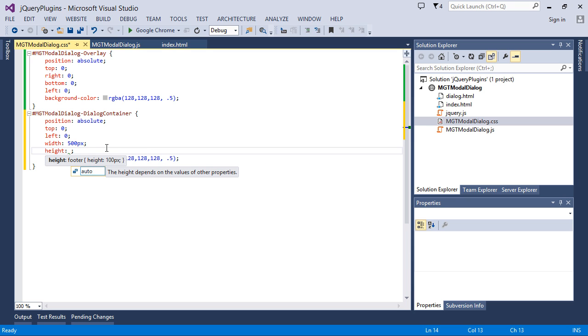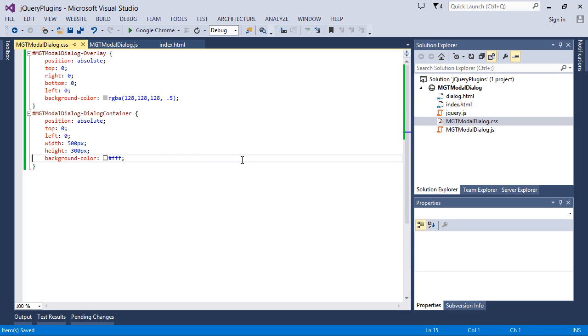In my subsequent video, the next part of this video, I will show you how to make these properties configurable so that you can decide on the size of the dialog while running rather than changing the style sheet. And the background color, most probably I need white color only. Let's refresh the page.